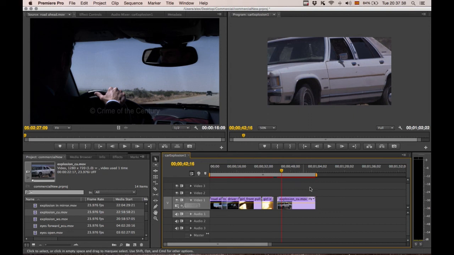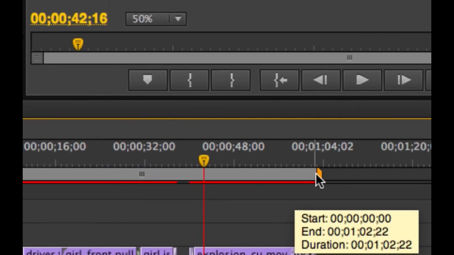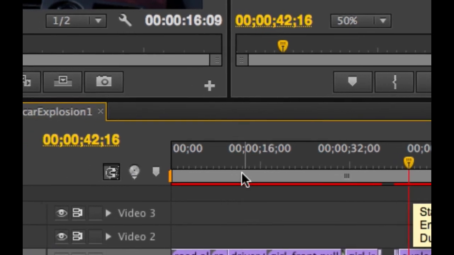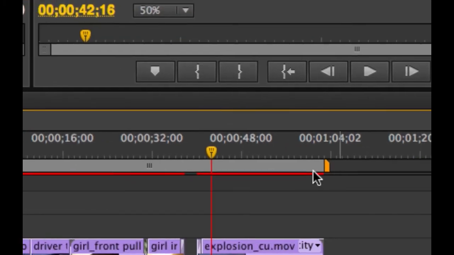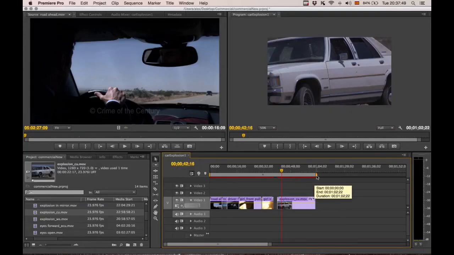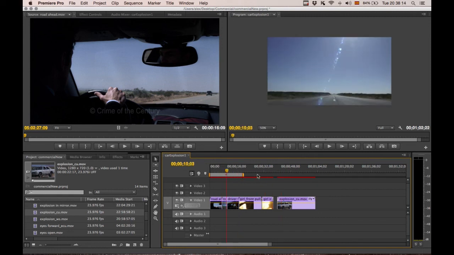Okay, so if I drag it here to the right side, then I'm going to render all this part, but all in this part is going to be black. Okay, so I know I won't have anything here. Also if I drag it here, maybe from my 1 minute render that I have at the end, I will render only 16 seconds. But maybe I don't want to render only these 16 seconds. I want to render maybe this other second. So maybe this is the only part that I want to render. So I can do it by manipulating these handlers. Okay, so I'm going to put this at the beginning, this at the end of my clip.